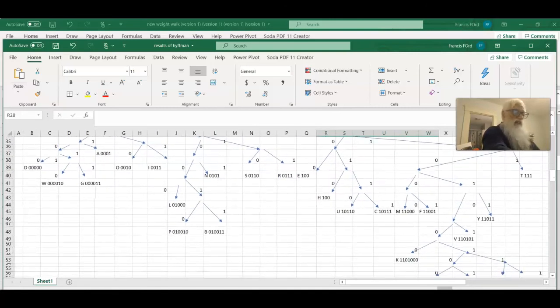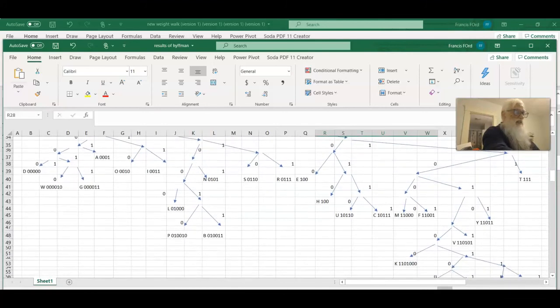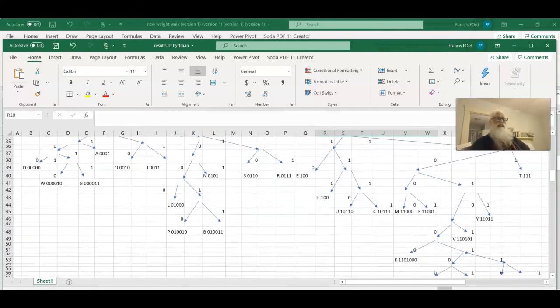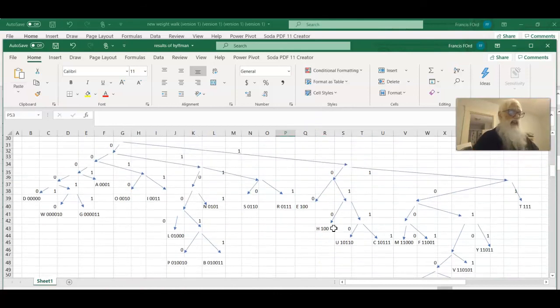Although right now it doesn't want to be on one page. But I was able to get it on one page at one point. It's a really complicated looking tree. But it's easy to read if you know what you're doing. For example, it says that if you want to represent an E, you go from the root 1, then a 0, then a 0. So 1, 0, 0 represents E.